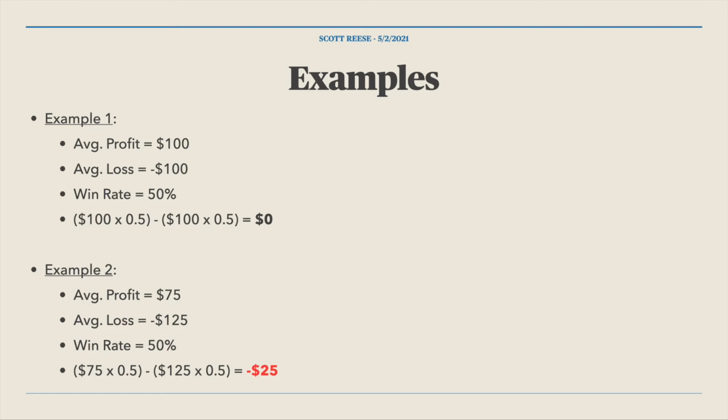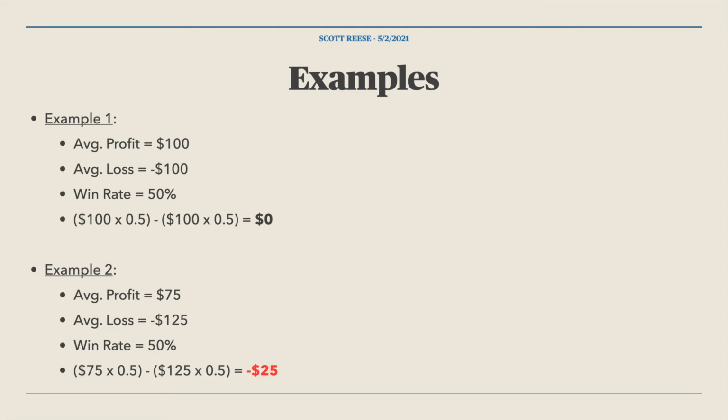Now you definitely can have your average profit being less than your average loss. That's what it's like in my case for right now as an options trader, but my win rate is much, much higher than 50%. So there is no one correct way to get a positive expected value for your trading. It just comes down to a specific combination of your average profit, your average loss, and your win rate. And then also by extension, your losing rate as well.